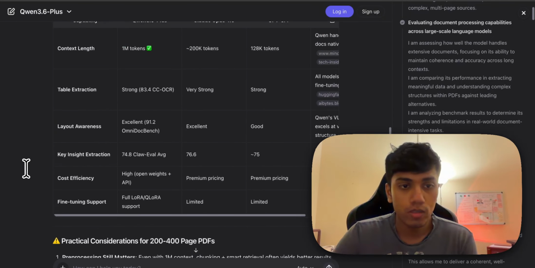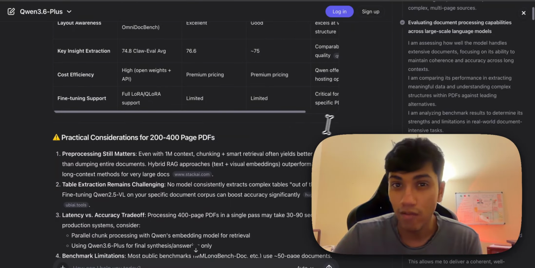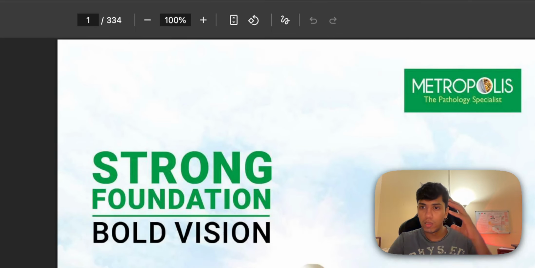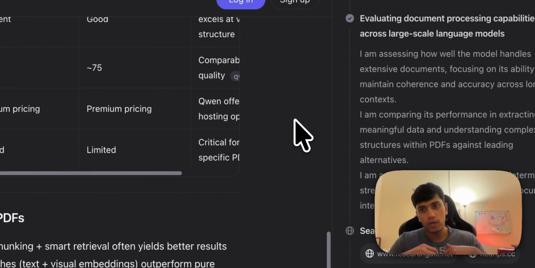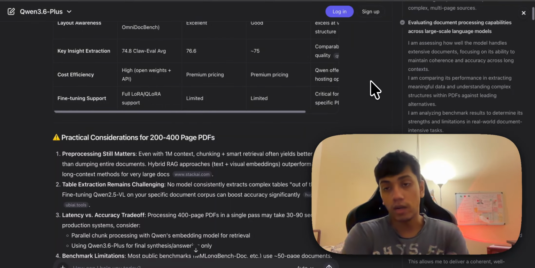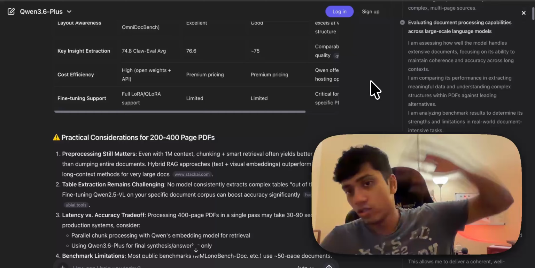Cool. So anyways, my point is I have to actually test these things out. I have a bunch of big PDFs that I want to chunk and query, and I have hundreds of them. So the problem statement for me right now, on a project I'm currently working on, is I have hundreds of PDFs.